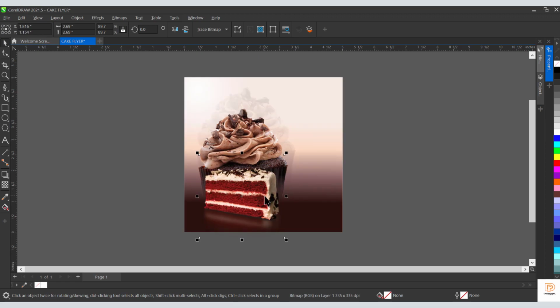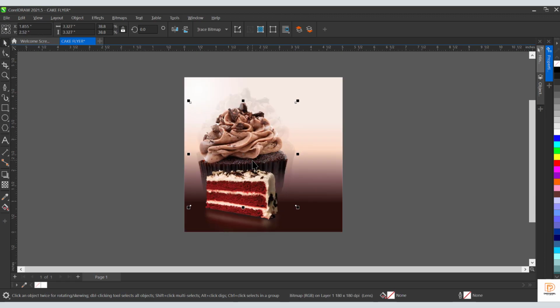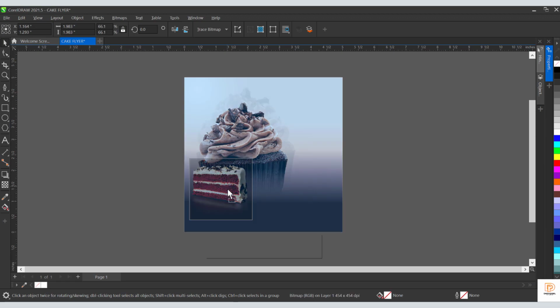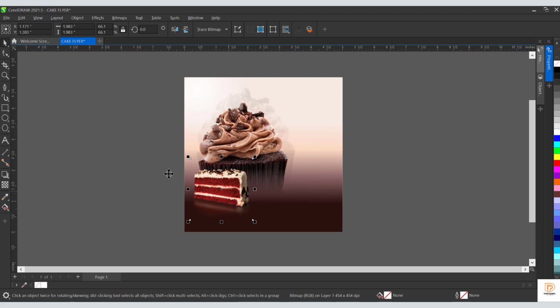I'll make it smaller like this. I might have to move this up a bit, right? I'll just place this here and also make it a little bit smaller. Just like this, right?